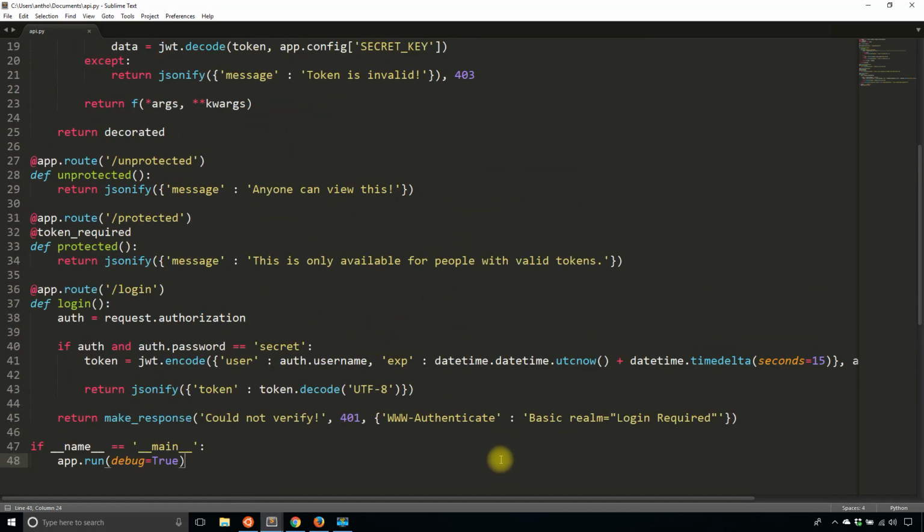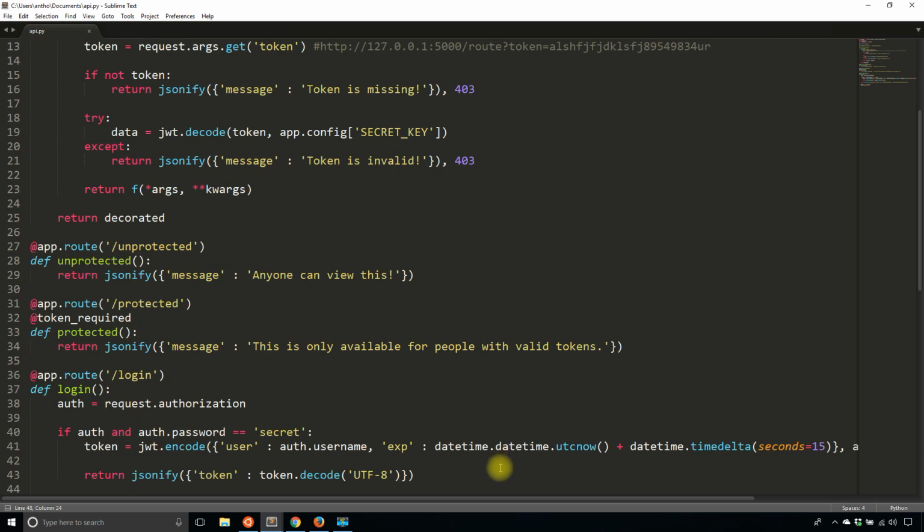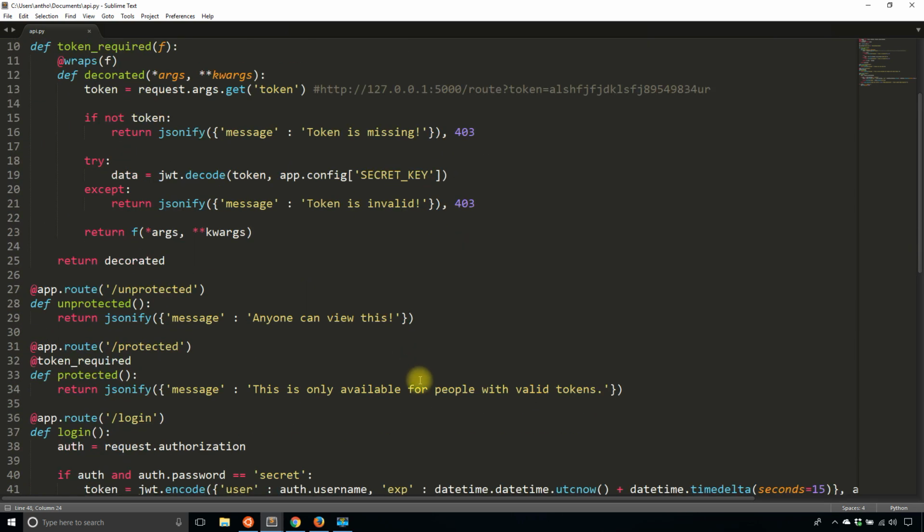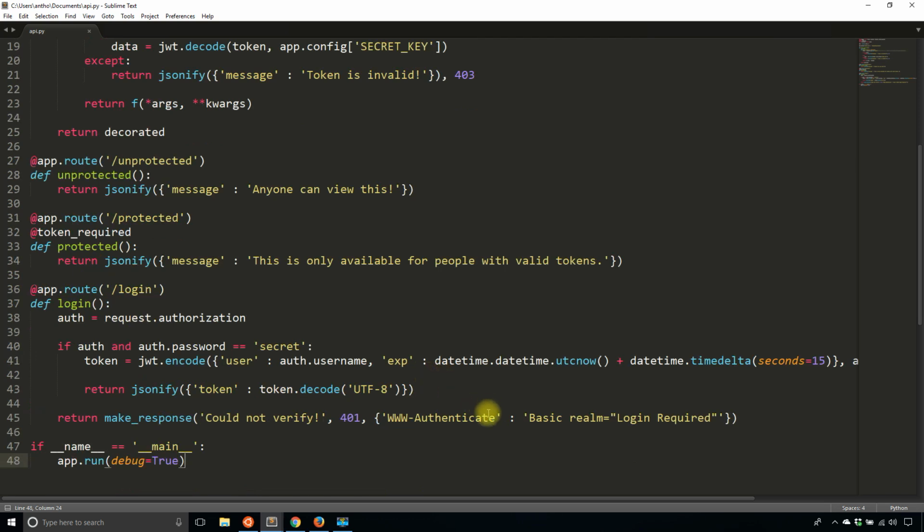So that's pretty much it. That shows you the basics of using the tokens for authentication. So as you can see, you don't have to pass in a username and password each time you want to authenticate yourself. You simply pass the token along with the request, and then that will allow the server to know who is requesting the information and if the person is allowed to access that data or not.